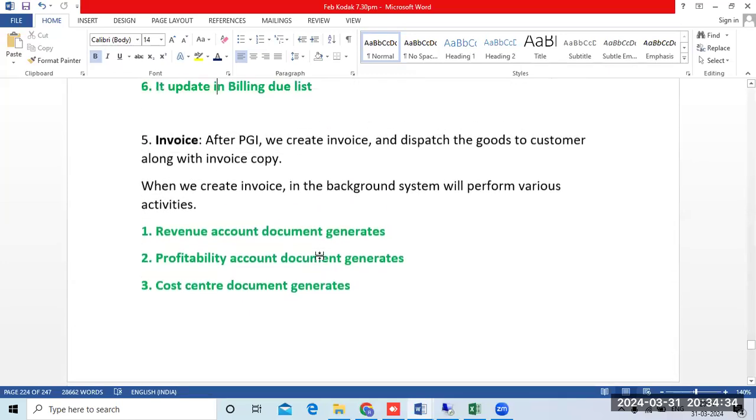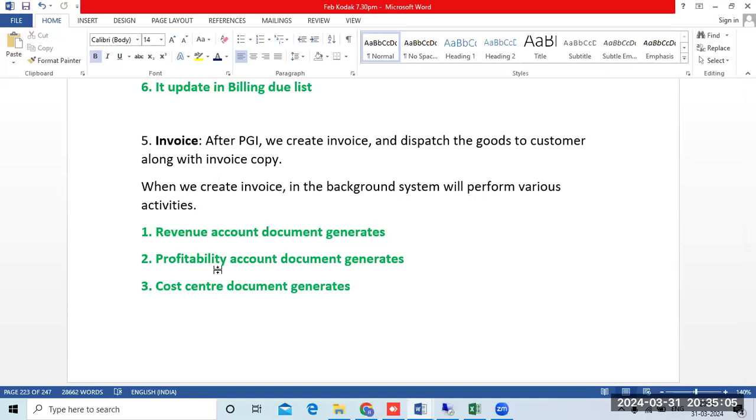What is an invoice here? It is the billing document. Once you create the billing document, the system will perform activities. It updates stock, generates the revenue account document, cost document, and profit document, and updates debit document flow, LIS, and credit management.